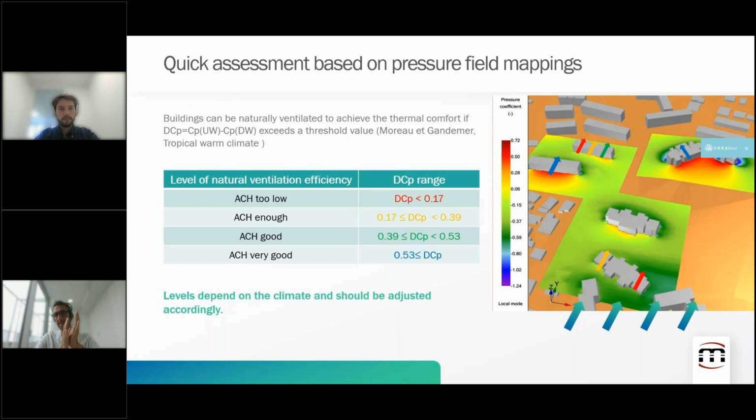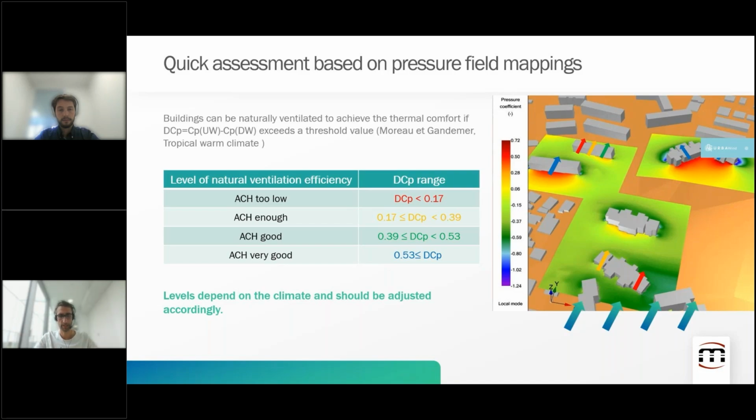Whenever it's less disturbed, on the right part with the green arrow, you have more potential for natural ventilation. So this kind of formula can help you to quickly assess with just a map of pressure coefficient. This is adapted to this kind of climate and needs to be adjusted, as I said.